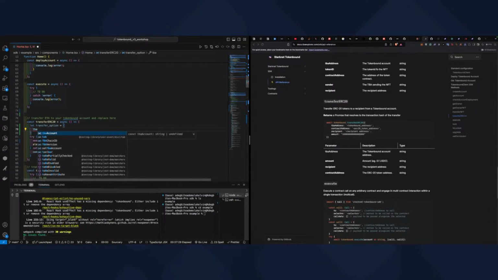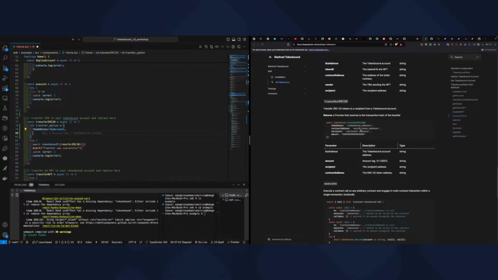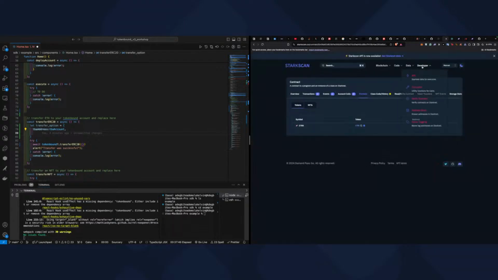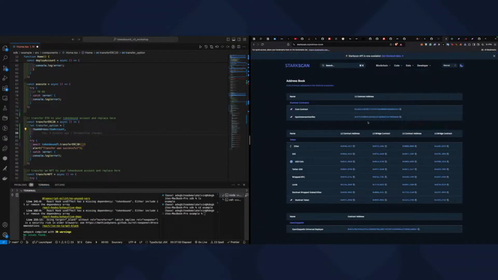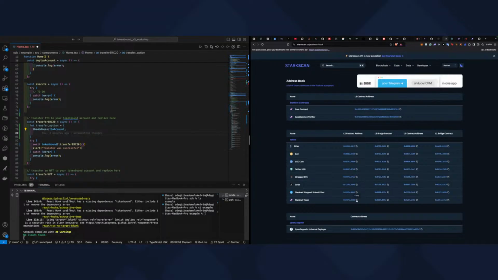TBA address should be TBA account. Contract address. So the contract address would be the contract address of the token we want to transfer. Let me check the address section here. Stock token. Yeah, I want to transfer stock token.